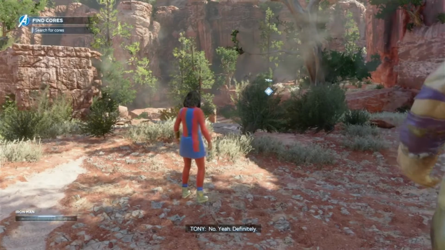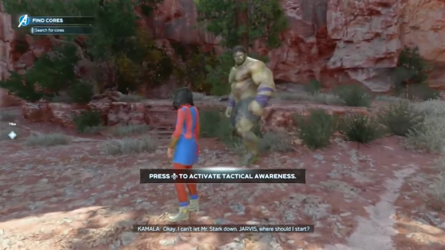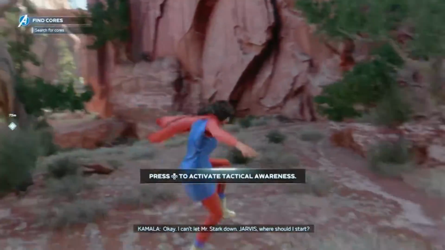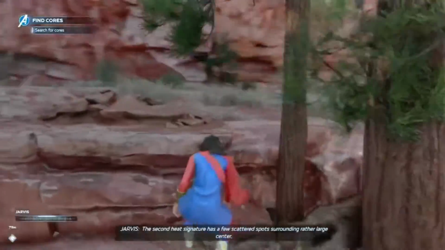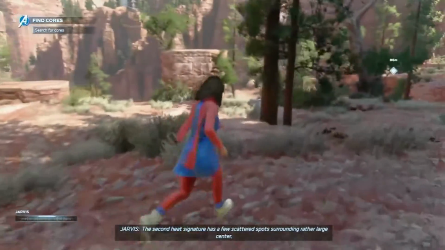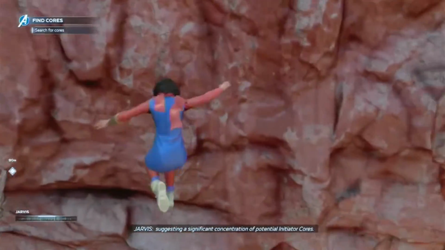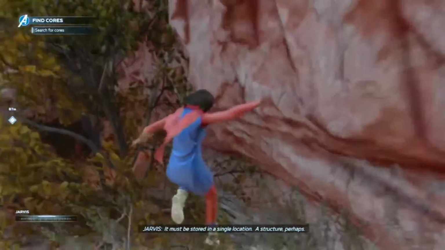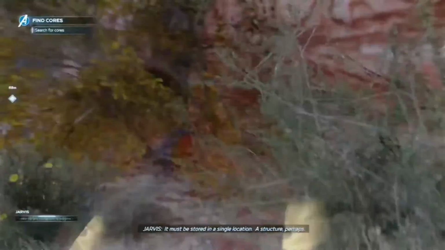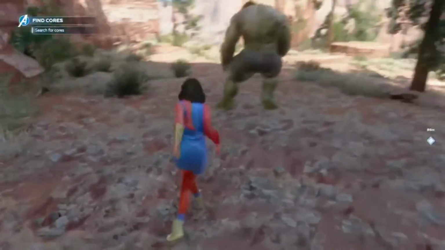Yeah, definitely. Like I'm gonna do it right now. I can't let Mr. Stark down. Jarvis, where should I start? The second heat signature has a few scattered spots surrounding a rather large center, suggesting a significant concentration of potential initiator cores. It must be stored in a single location. A structure, perhaps. Got it.